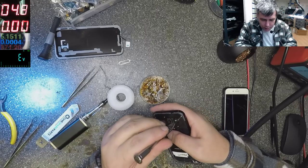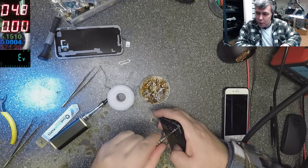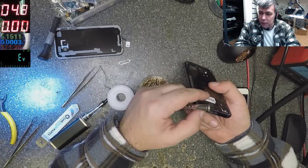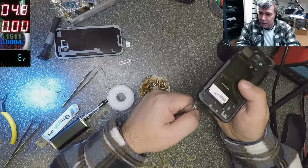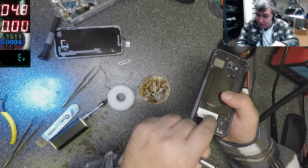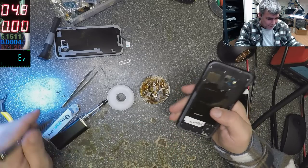So I understand, yeah, I understand. You want the charging port to be very strong and to be a common part with the body. But, you know, when you do it like that, the tension is not here. The tension is on the back, where the pins are. When you do something like that, the tension is in the back. You understand? Yeah.